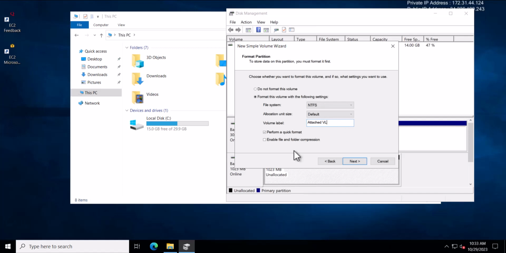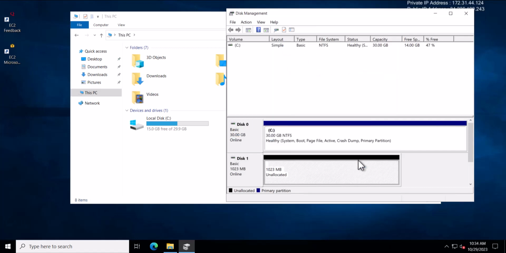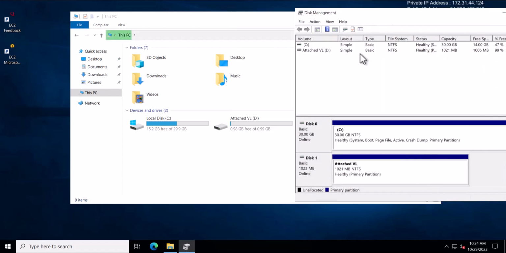volume. Okay. And you realized when we were writing the script to the fstab, I said we did some configurations. So we default, no access time and then the 1 2. So it's more or less like this. So the allocation unit size should be default, right? You can also choose the one that you want. There are different ones here. And then, we can also choose to do a quick format and then also enable file and folder compression. But for now, the quick format is okay for us. Next, and then finish. So you can see the volume is formatted and we see the volume here.